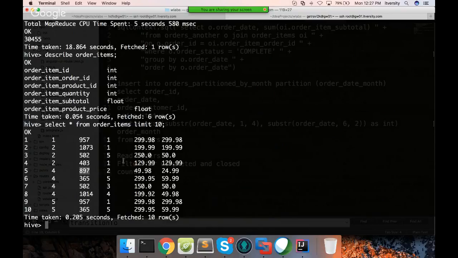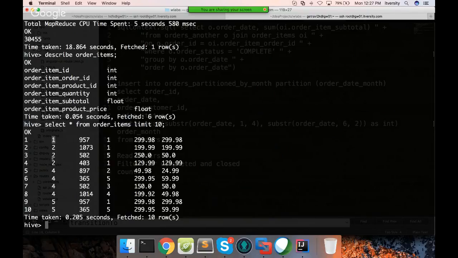And also I want to check the count only if the quantity, the fourth field, is quantity. So let me reiterate this. This one is order item ID, which is the primary key. This one is order item order ID, which is a foreign key to orders, order ID.